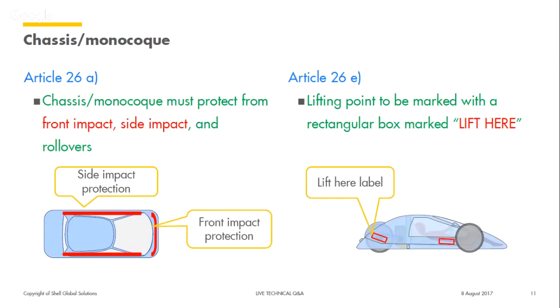Okay, regarding the monocoque, okay, we are a bit concerned about the safety of some of the cars, notably in the urban concepts. We want to make sure that there is sufficient protection from the front as well as the side. Okay, so please make sure that when you are designing your cars, that there is sufficient protection in the form of the vehicle frame or chassis, or that the monocoque is strong enough to protect the driver.